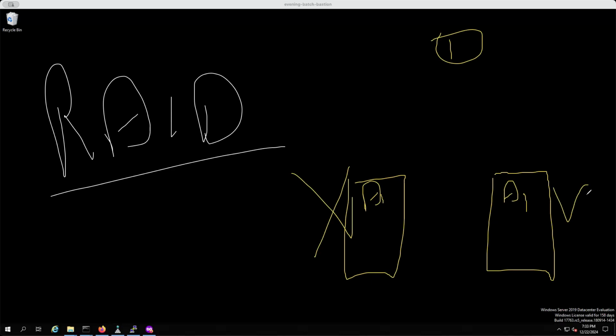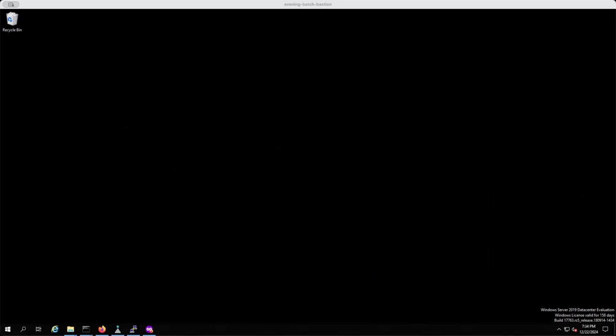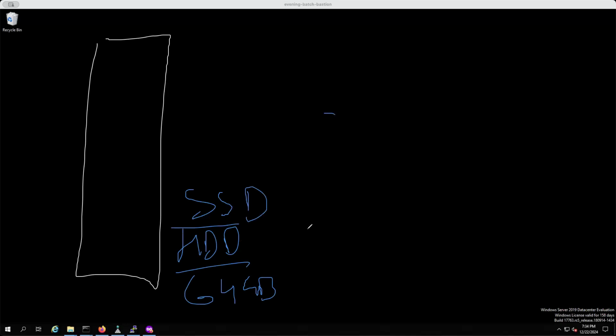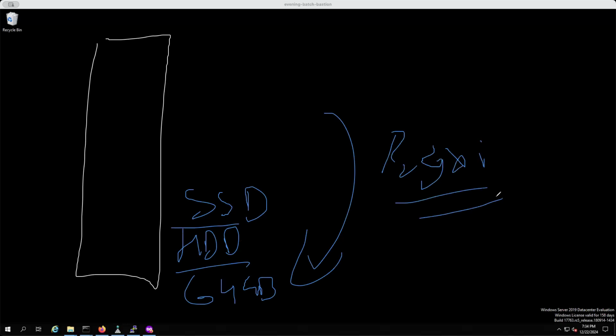Now, remember, this RAID concept is no longer applied on ESXi hosts now. I mean, there is no point for you to apply a RAID concept. Why? Because you will buy an HP server, and on that HP server, you just need to have one single hard drive of 64 GB. Okay, and this can be an SSD. And you install ESXi on this directly. This is what you should do.